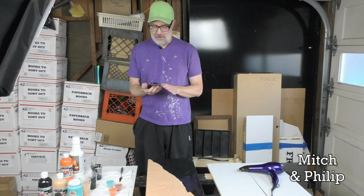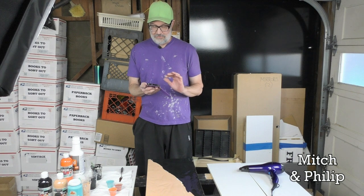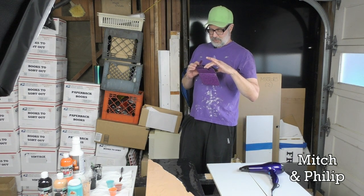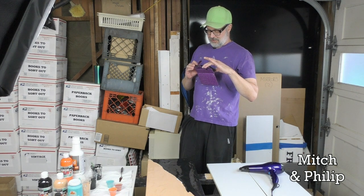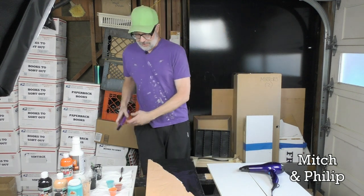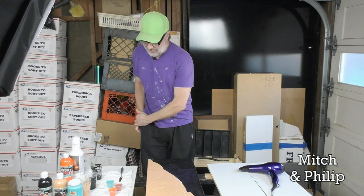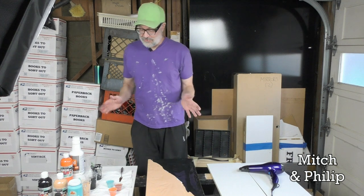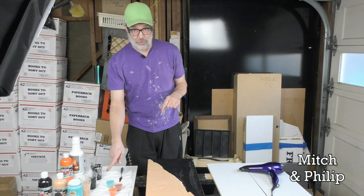Okay, so at this point we've got this lovely black and this lovely peach all spread out for our background colors, and I'm going to take my cell phone and take a picture of this so I can document how this looks in a photograph as we go along. So right here, let's snap a picture of this so we can see how this was looking in case we need to refer back to it later, or I might piece it into this video. We'll see how that goes. Okay, so our background colors are in place. Now we're ready to add our pretty, pretty colors.